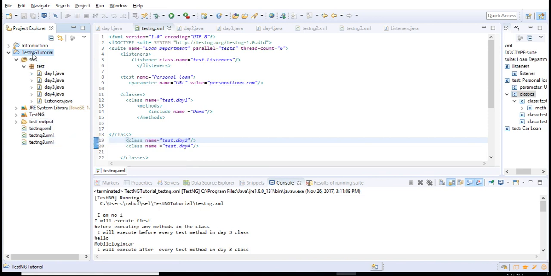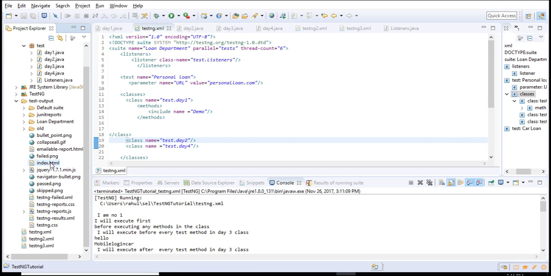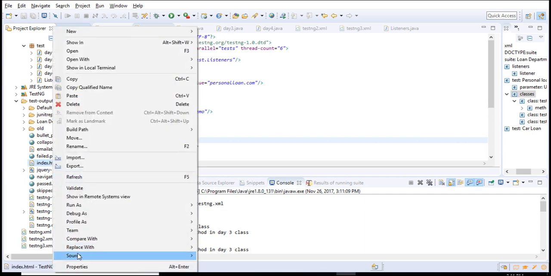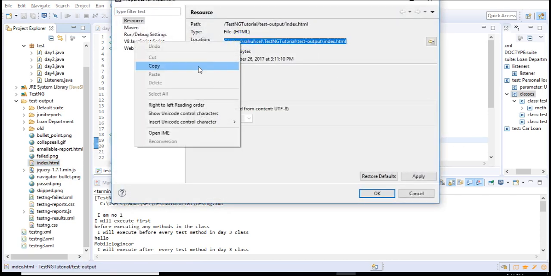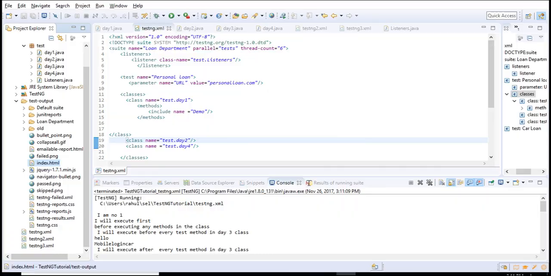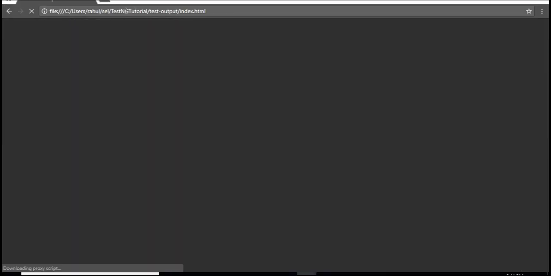Open the test output folder and there is an index.html file. Right click, properties, take the entire path of that HTML, go back to your browser and paste that URL. You will see the results for all your test case execution.